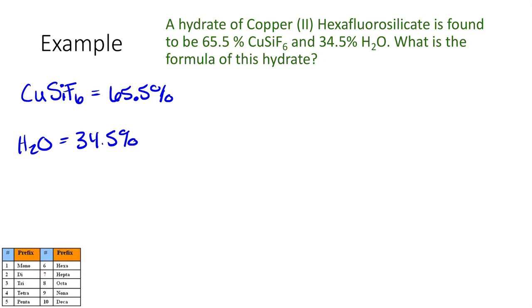What I will say is that we are doing the same thing as far as determining the ratio here. So our goal is to convert these eventually from a percentage all the way to an amount of moles so that then we can compare the formula units of copper(II) hexafluorosilicate to molecules of water. All right, so let's go ahead. We're going to pretend we have a 100-gram sample.